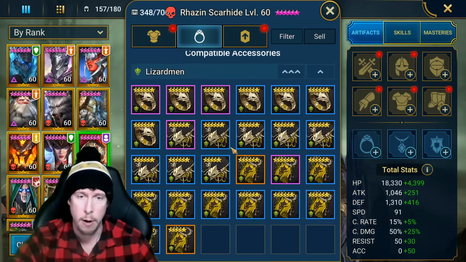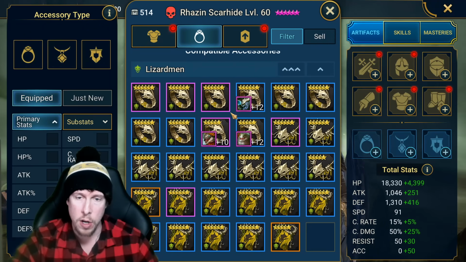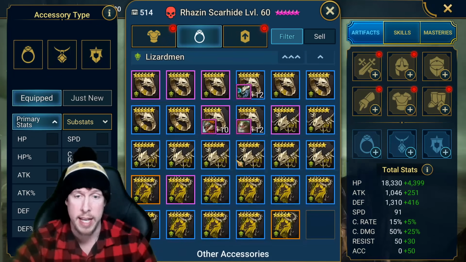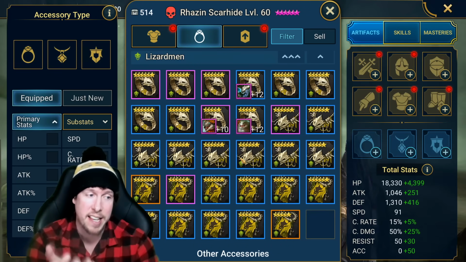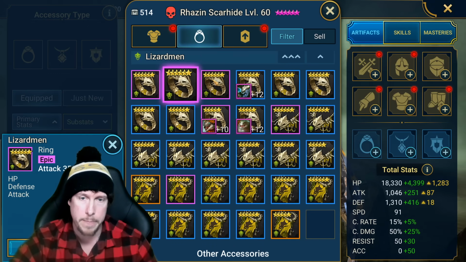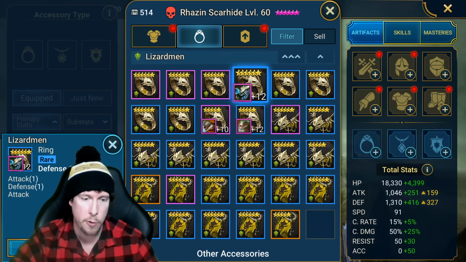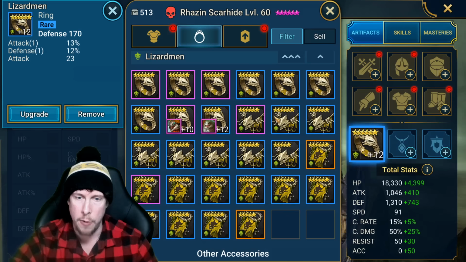This is what I have right now available. Let me just filter and go to my equipped as well. So we don't have... Our Lizardman actually really sucks, so he'll be really helpful in our faction crypts. So that's going to be one use case at least that I can definitely use Rhazin on my teams. So I want to go defense with defense percentage, and we have it right here. So I'm just going to strip that off Jareg and put them on Rhazin.